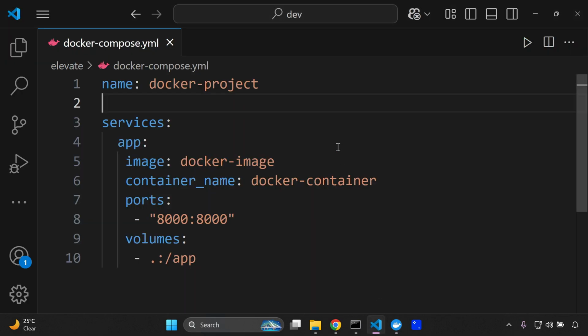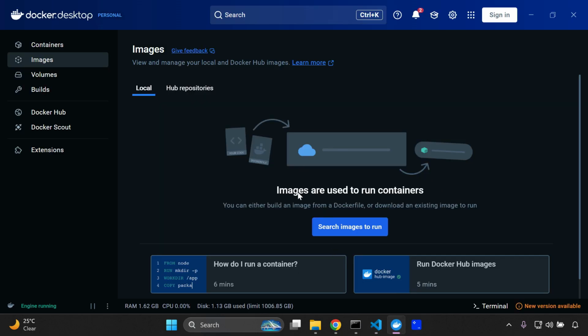Now, if we have a Docker image that is already set up and ready to go, we can simply go ahead and say docker compose up -d. Now, we're not going to do that yet because remember, we don't have a Docker image.